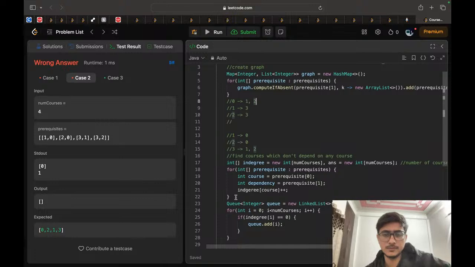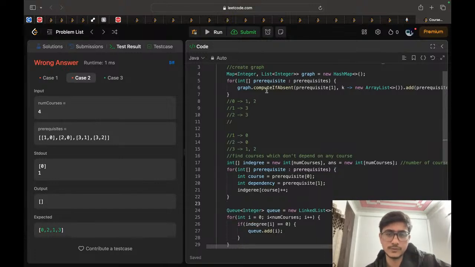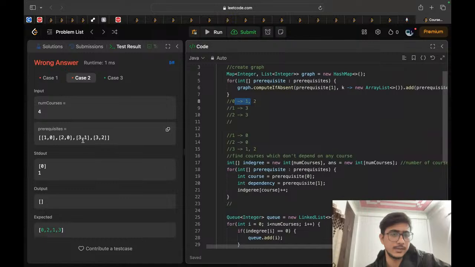Means what will our in degree store for this graph? It will store the courses on which one is dependent. So the course on which 1 is dependent is 0. So 1 is dependent on the 0th course.